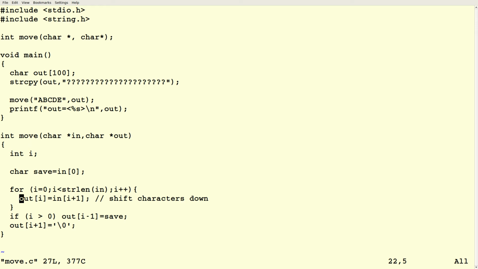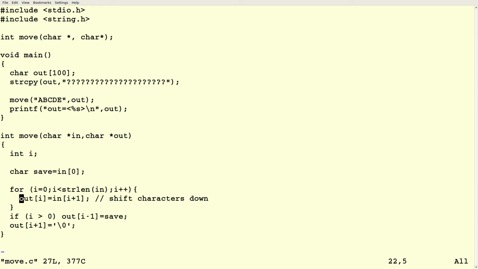Here's what we'll do. Let me just copy this code over. So int i, char save equals in bracket 0. For i equals 0, i less than string length of in, i++, out bracket i equals in bracket i plus 1.